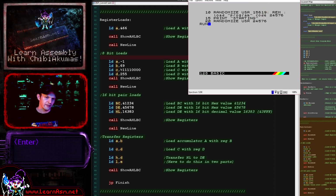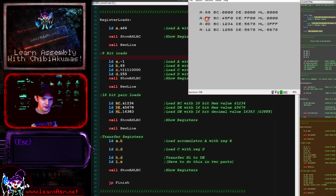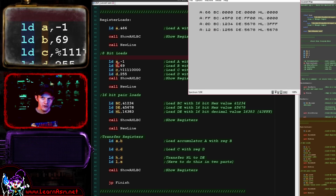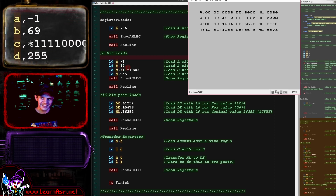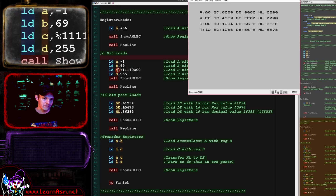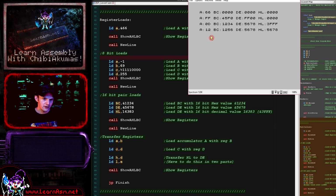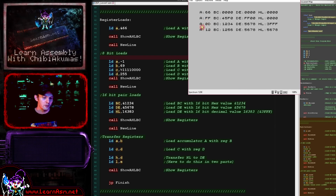So let's just fire this up and let's see how those numbers appear on our computer. So we've loaded our accumulator with a value of -1. We've loaded our B register with a value of 69. We've loaded our C register with a binary value of 11110000. And we've loaded our D register with a value of 255. Well, let's see how those have come out. Well, our -1 has quite curiously come out as an FF. We'll have a look at that in a moment.